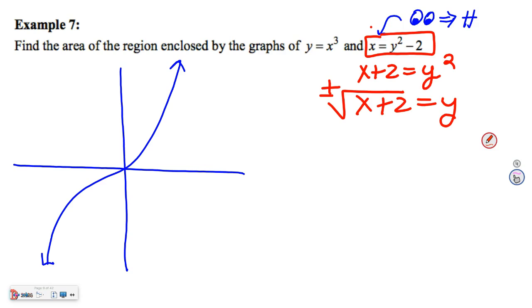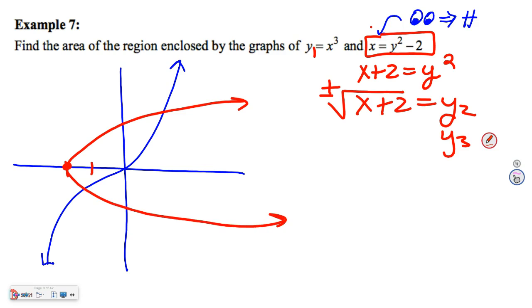So this will go in y1. In y2, you're going to have the positive root, and in y3, you're going to have to enter the negative. You're going to have to outsmart your calculator into graphing a non-function by splitting it into pieces. So when you go to your calculator and enter all 3 of them, the positive square root of x plus 2 is going to look like that, which is a function. The negative one is going to look like that, which is a function.